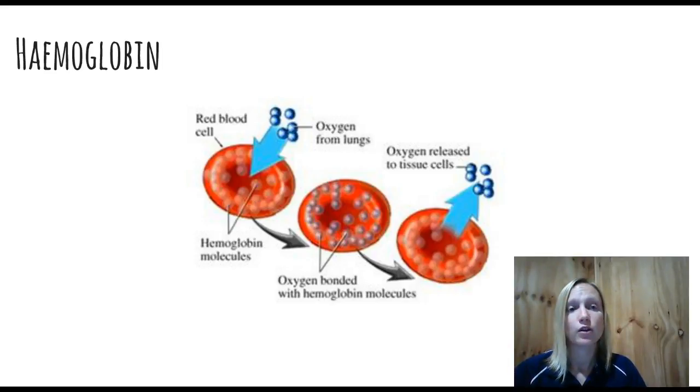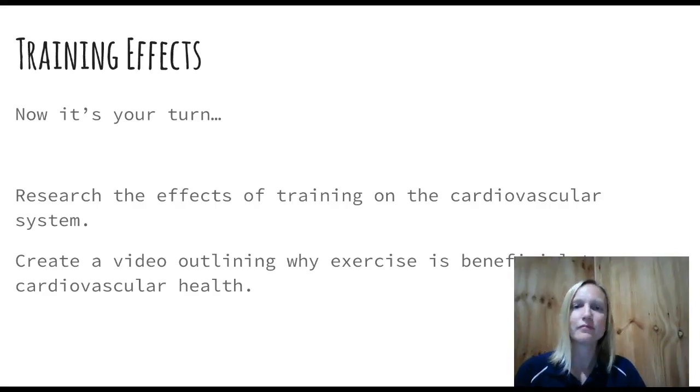So here we've got hemoglobin, oxygen attaches to it kind of like a magnet, I suppose, and it carries oxygen along. If you have low hemoglobin levels, you have a low oxygen carrying capacity, okay? So hemoglobin is something that will increase in production if you're at altitude, so that therefore increases your oxygen carrying capacity. The more hemoglobin you have, the more capacity you have to carry oxygen without being fatigued. Okay, so that really influences your fatigue levels, because if you can carry more oxygen at once, you don't need to take in as much oxygen through breathing. Makes sense? Hopefully.